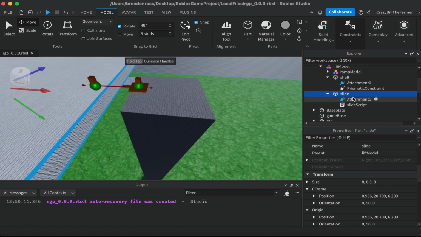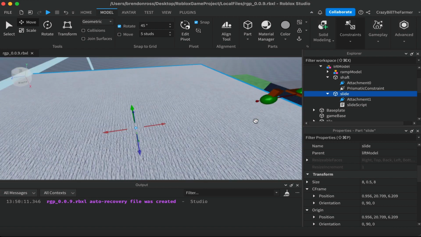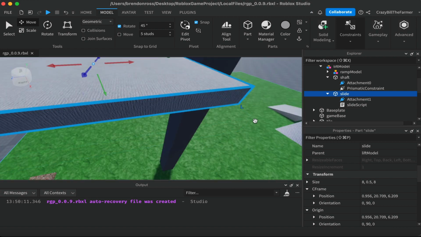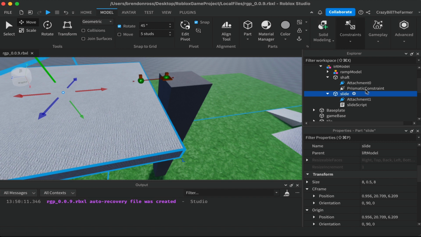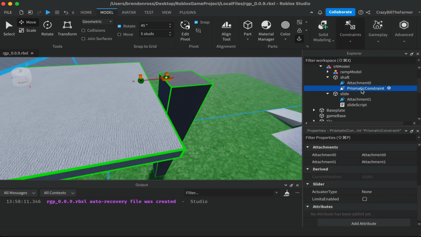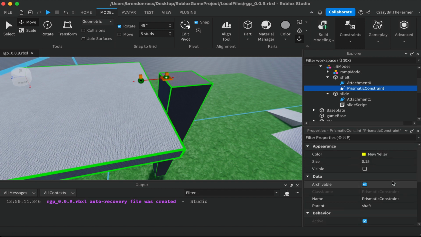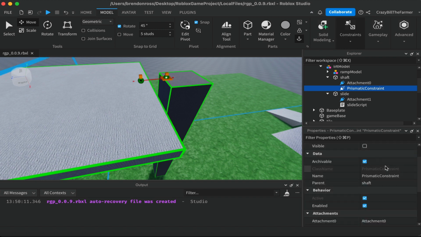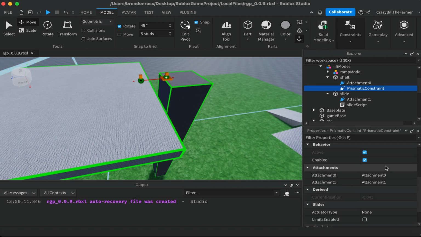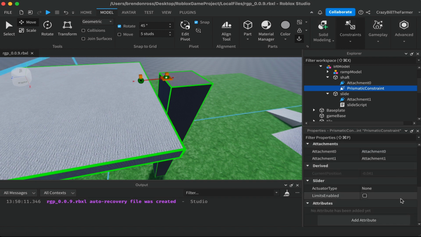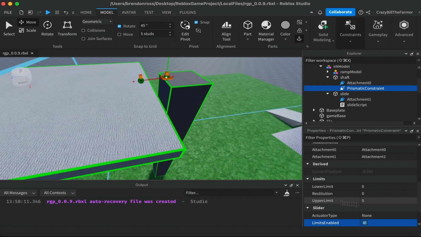Okay, now we will define in our prismatic constraint some details that will help us make this work. So come over to the prismatic constraint and left click on it. Then down below in the properties, we have a number of properties in here. We've got yellow for the color, etc. Scroll right down to the bottom, and you'll find a limits enabled box. Go ahead and click in there, which will give us some limits.